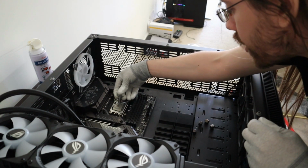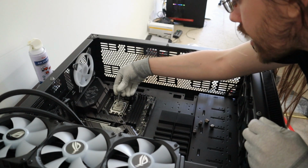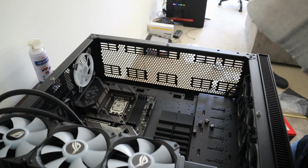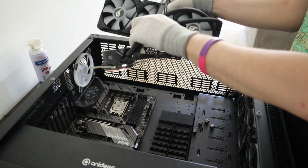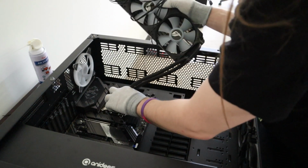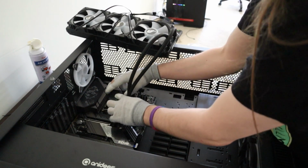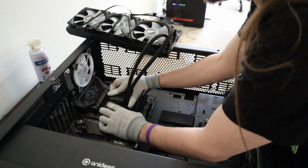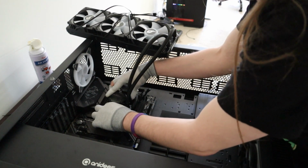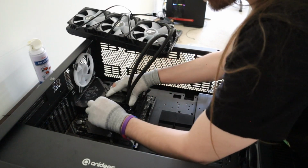Only because I already put it on and took it off, so I'm thinking something. I don't know what I'm thinking, but there's a little extra on there now. This should go on like this. The thing doesn't quite fit around the screws. Like, the screws don't go into the holes correctly because the bracket's not for this, but it's good enough where I should be able to screw this on and it should be fine.